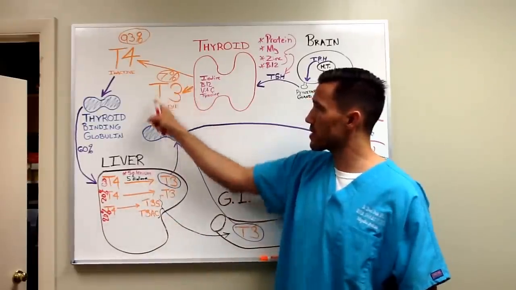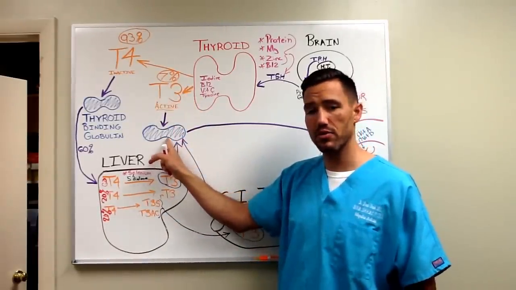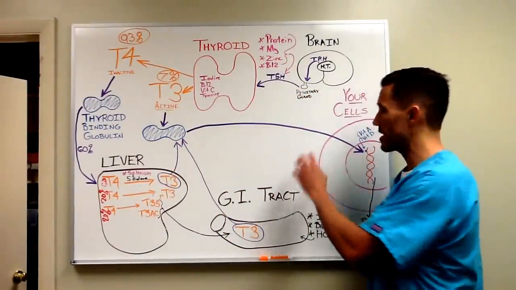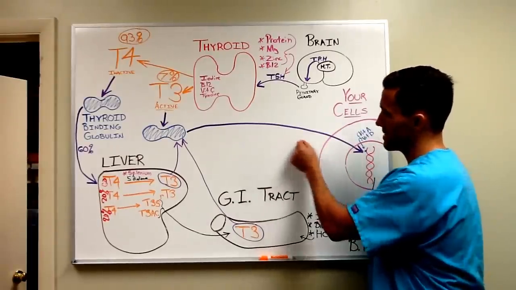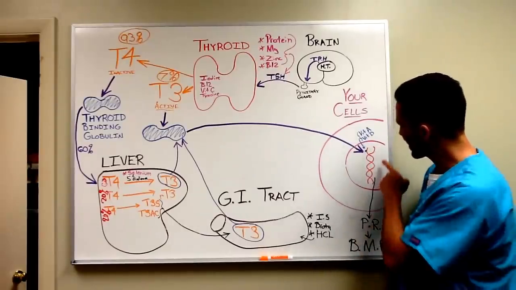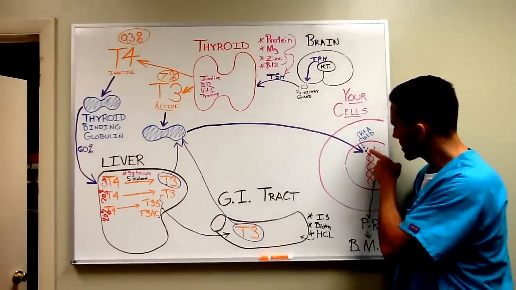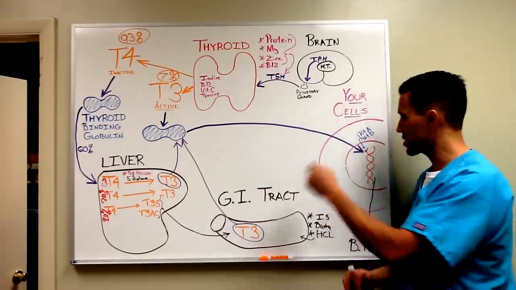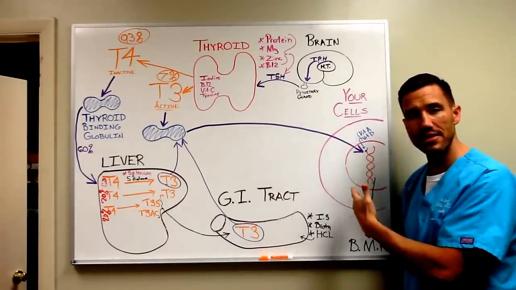Okay? Now the T3 that's made, it just hops on these little binding proteins, and these binding proteins carry it to the cell. Alright, so it's ready to use. When it gets here, it detaches, comes off of the protein, and it goes into the cell, and it attaches to your DNA. It literally attaches to a little receptor or a little docking station where it touches the DNA and it stimulates the DNA.